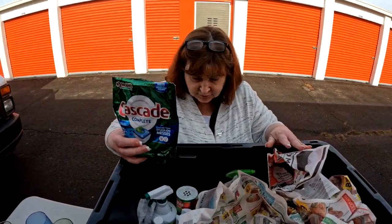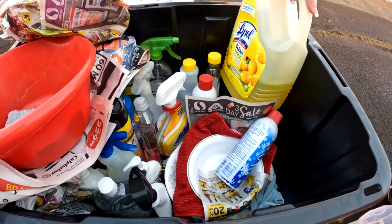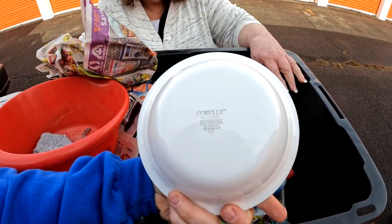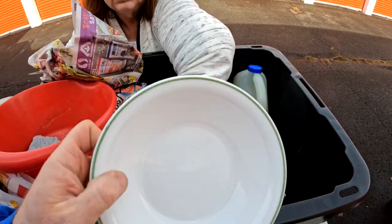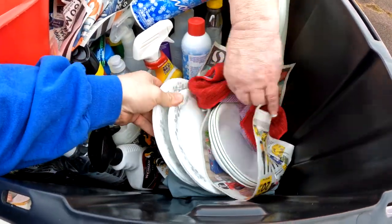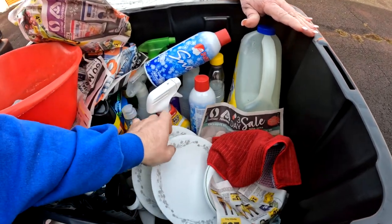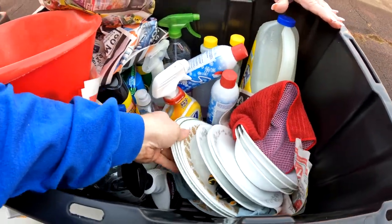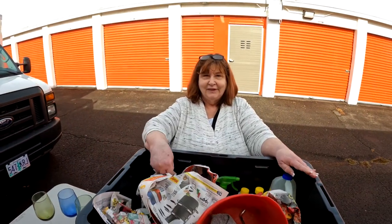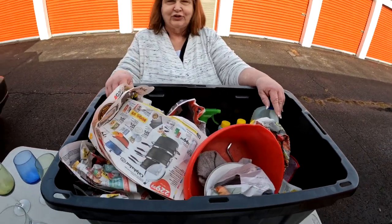Wow, this is stuff you guys can use - it's all cleaning supplies. What's this? Look at - I love it. Is this Pyrex? No, it's Corningware. Oh, same thing isn't it? We've got enough of it, we should know. There's a whole set in there - wow that's a nice set. That's kind of weird, putting your cleaning supplies with your dishes. Well, you don't have to go far to clean them!